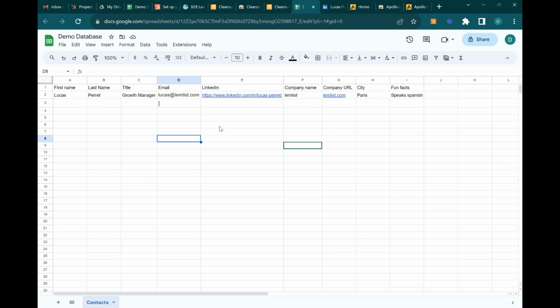This is how we create the database, and your assignment for the week will be to create at least 30 records, for at least 15 accounts, meaning 2 people per company. Okay, so 30 records, 15 companies, and all the companies should match your ICP.